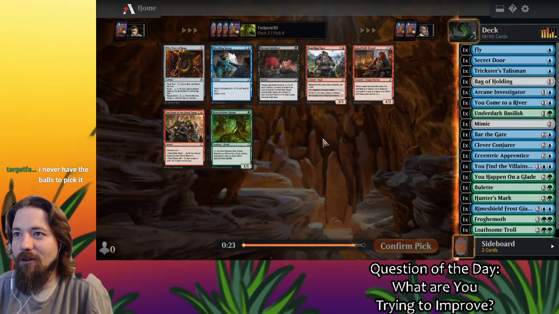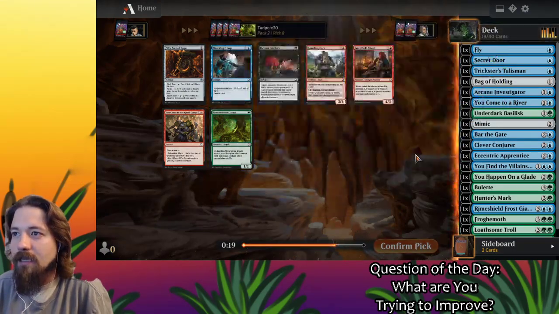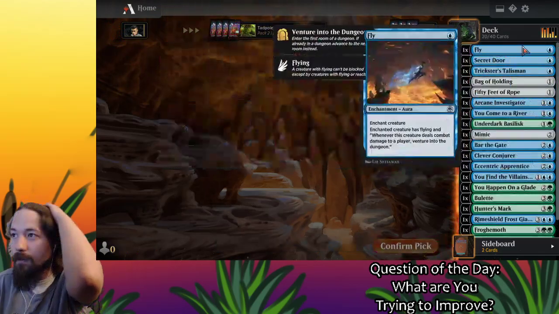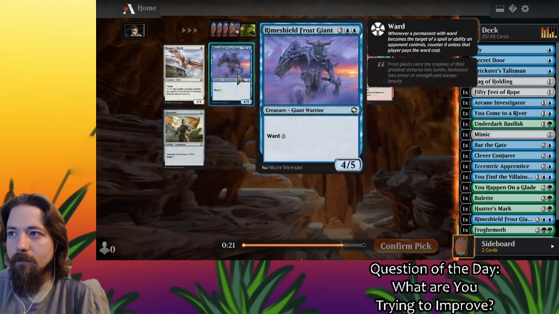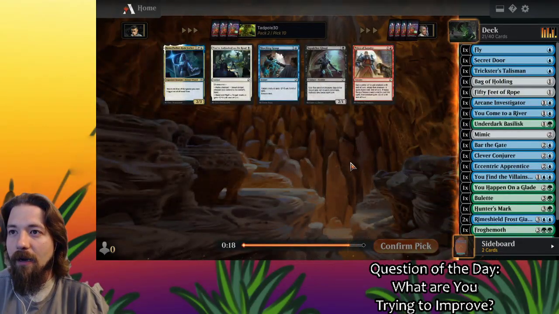I didn't even look at the other cards. That's how much I trust it. Neverwinter Dryad as another early game to leave our stuff untapped, or 50 feet of rope, which is a win condition. Oof. All right. Another Frost Giant. We're almost done with the deck. The deck can be done right now if we want it to.